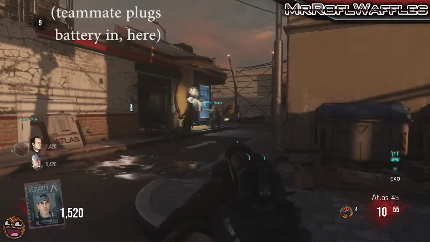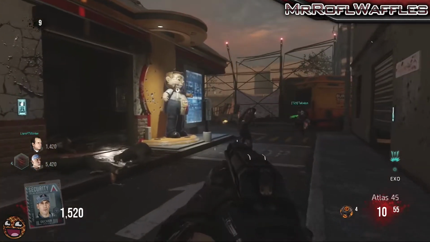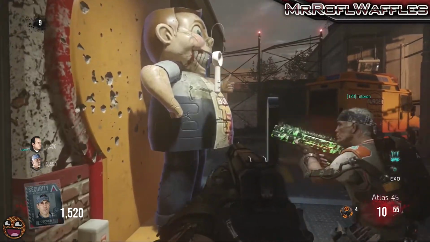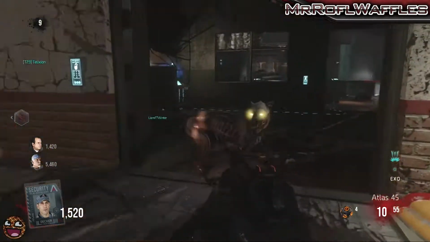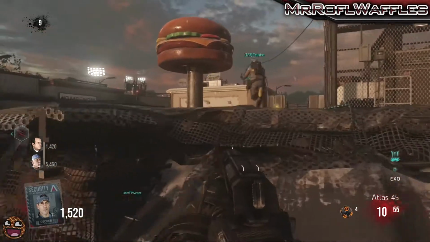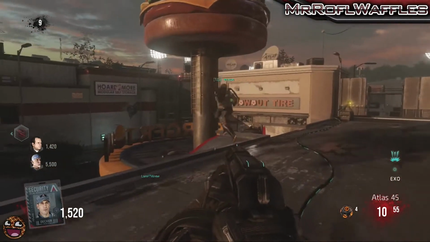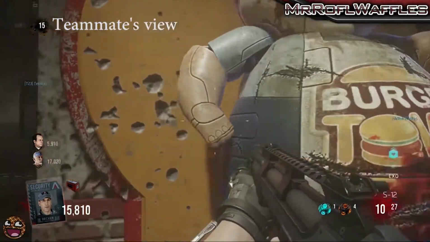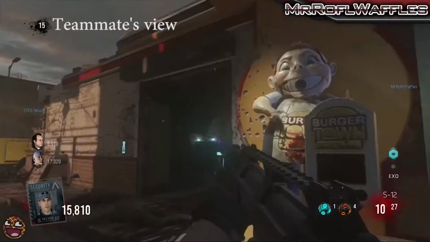Now, while playing, you might have noticed that there's a ladder going up to the large burger on top of Burger Town. This burger is actually accessible now because Bubby will give you a key in exchange for the battery, and that key unlocks the hatch. So just climb up the ladder and hold X, you'll turn the wheel and go inside the burger.